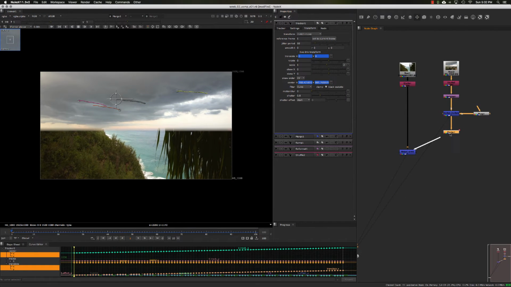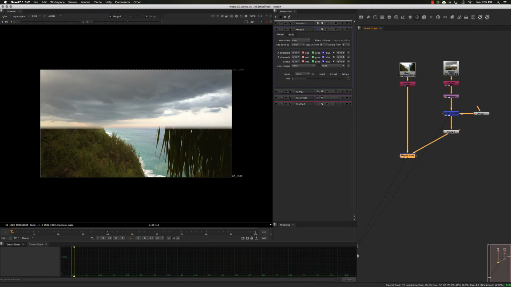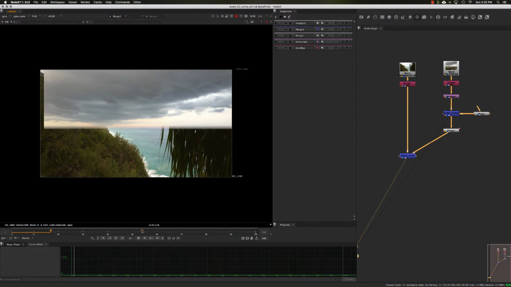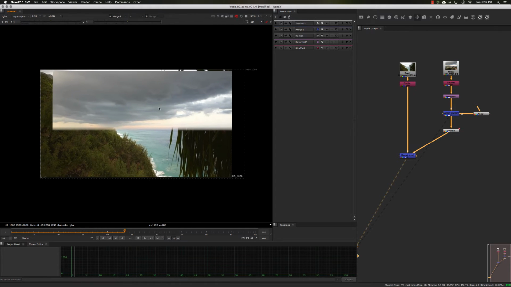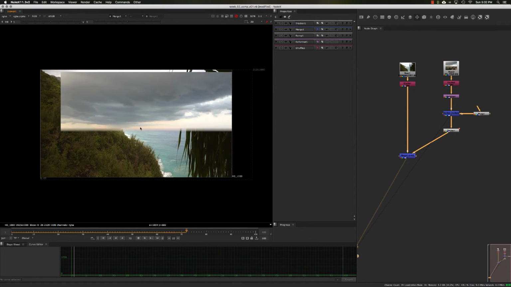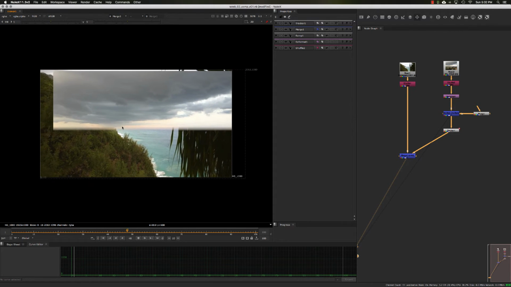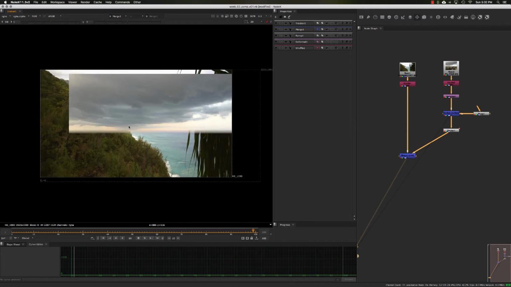If we connect the tracker to our image and view our over node, and now press play, look at that. We've got our clouds moving with our footage, and that's doing a pretty good job sticking to it.